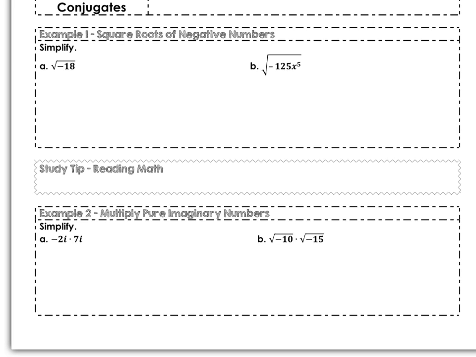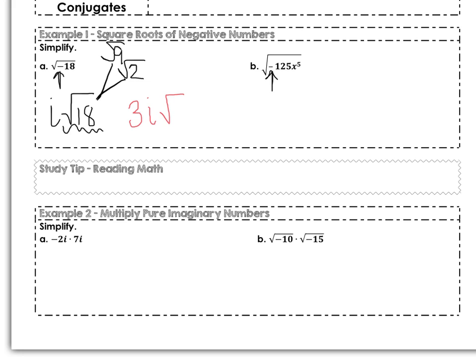cannot produce negatives. Alright, so anytime we produce a negative underneath a radical, what this is actually going to cause us to pull out is an i, because i is the imaginary unit. And so really then what we're left to simplify is the square root of 18. Well, 18 is just going to be 9 times 2. That's why we're going to take the square root of both of those numbers. And the square root of 9 gives me a 3. I already have the i out there, and I'm left with a 2 underneath my radical.